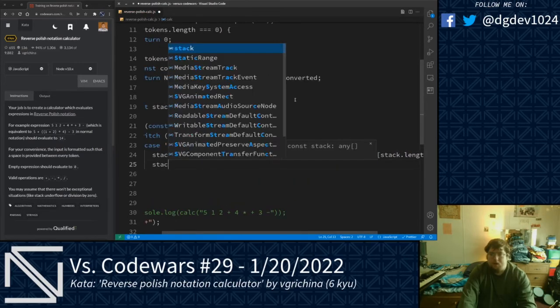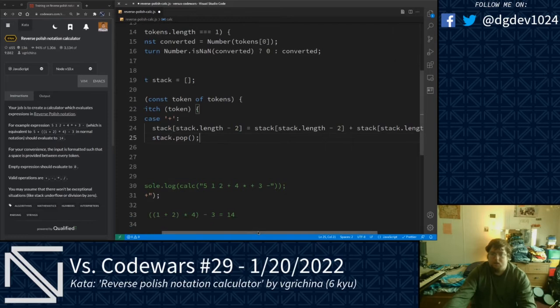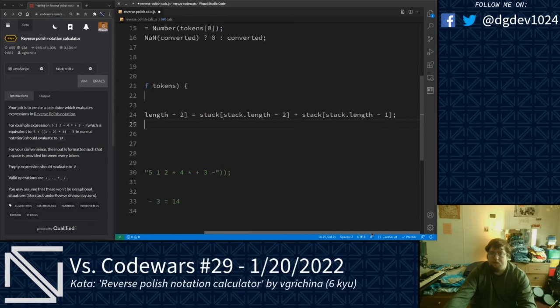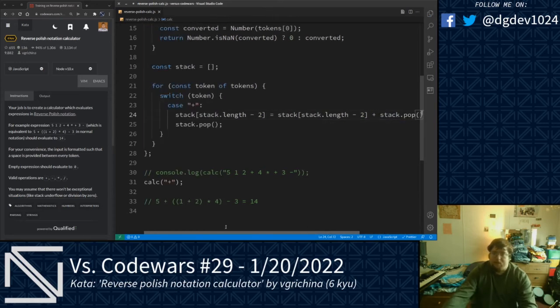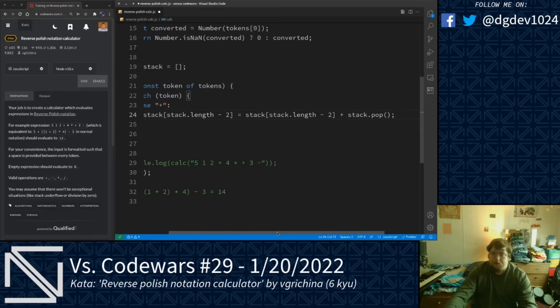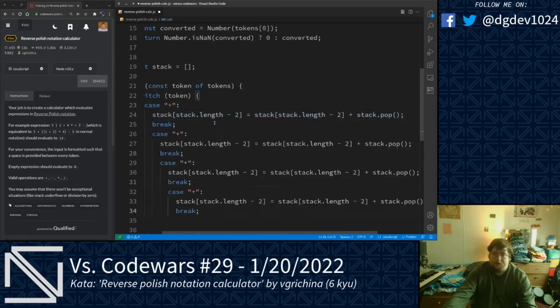And then we'll go ahead and pop that value out of our stack, off the top of our stack. Or rather, we can make this a little easier by doing this, stack.pop, which returns that value here. All right, break here. And we're going to go ahead and repeat that for the other arithmetic operators here.